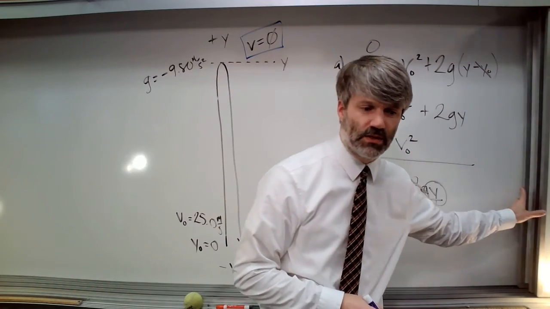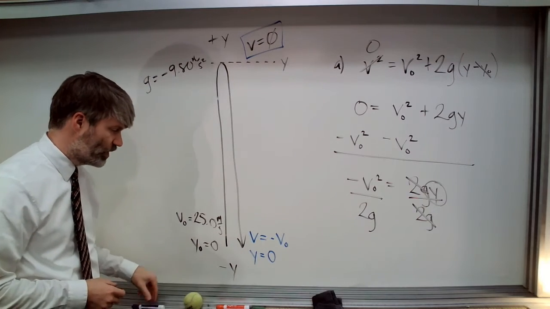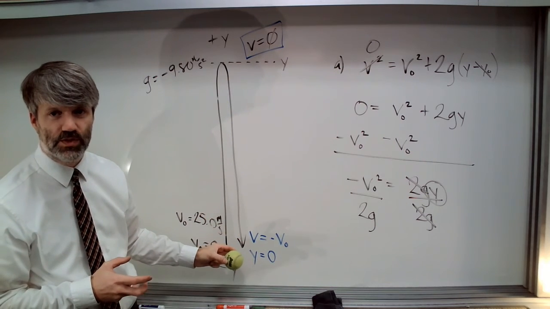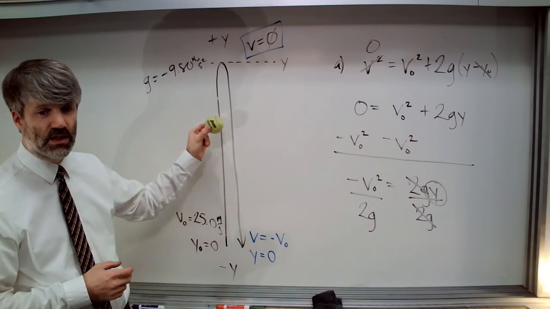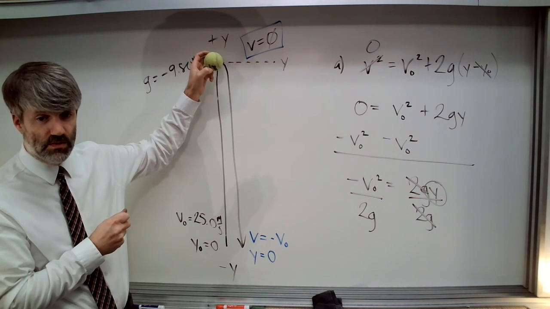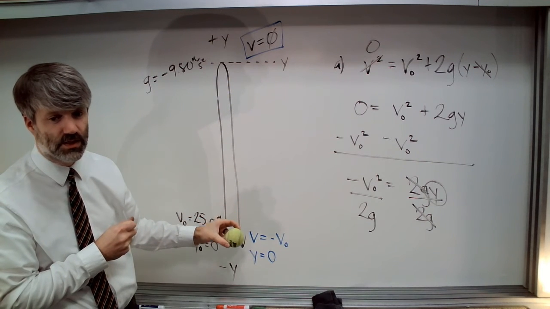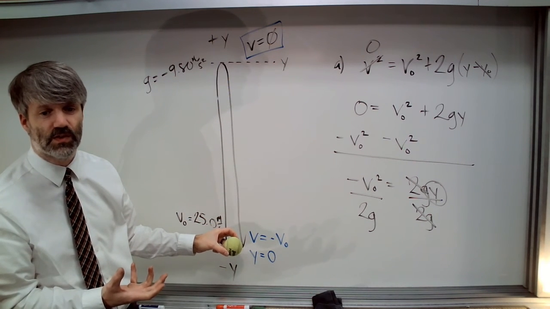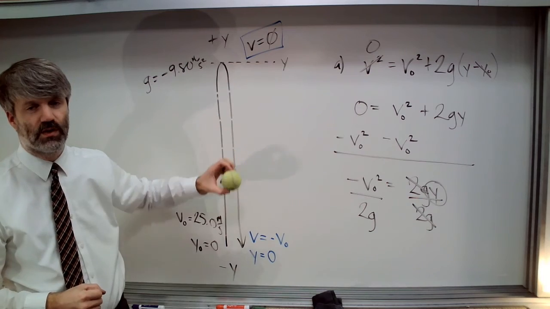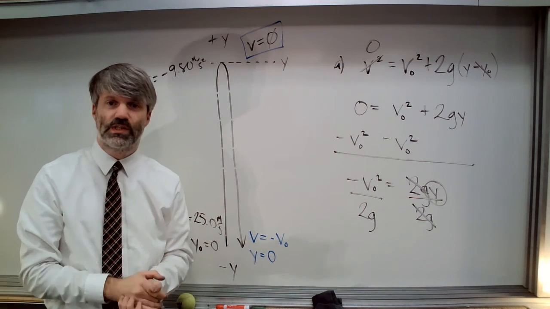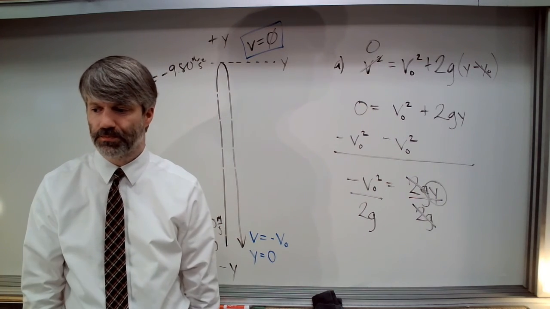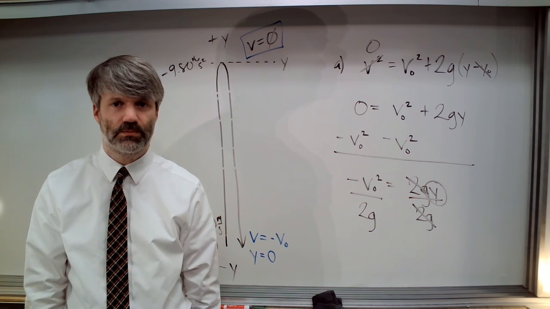This is what we call a symmetric situation, where the upwards trip exactly mirrors the downwards trip. We start at a certain velocity, and it goes to 0 under that constant acceleration. And then starting at 0, it undergoes that same constant acceleration in the downward direction and ends with the same velocity it started. And every point along the way is going to have an analogous point on the way down. Okay? We'll see this a lot in physics, so there you go. Yes, I guess we're done here, at least with this one.